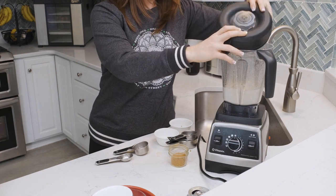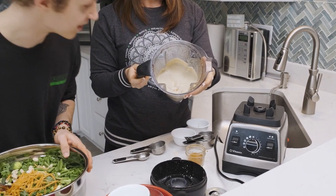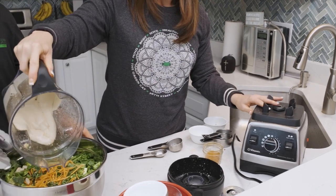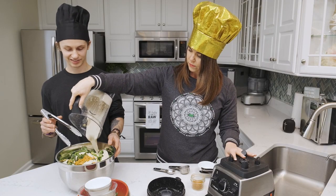Is that enough? Let me see. Looks good to me. Oh yeah, nice and creamy, nice and thick. That's exactly what we're looking for. That nice little tahini brownish golden color. Love it. Wow. I love me a thick dressing.